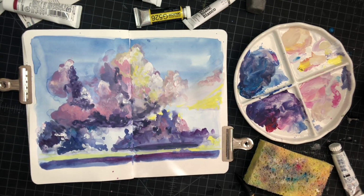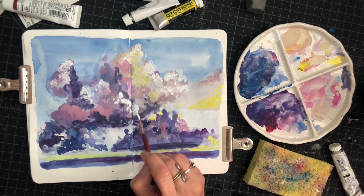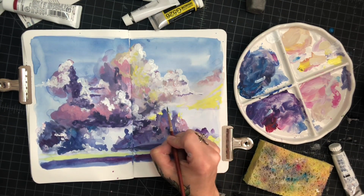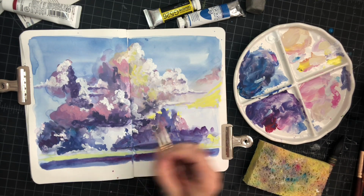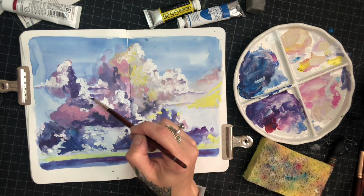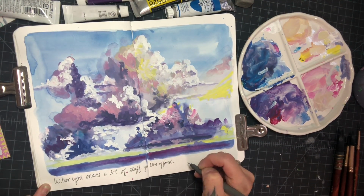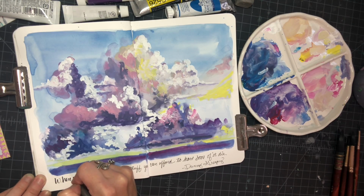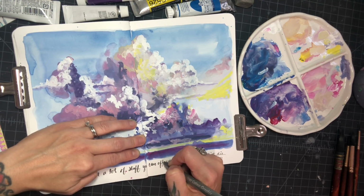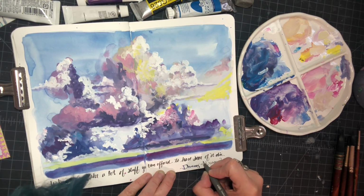And it's so silly because this kind of reminds me of a motivational poster. I don't know if you've ever seen the ones that are kind of like the silly ones where it's like, you're a loser, you're gonna die, and it has like someone striving to do their best or whatever. This is what this reminds me of, because I wrote, when you make a lot of stuff, you can afford to have some of it die. I heard that on the Kick in the Creatives podcast the other day featuring Danny Gregory, and it really struck me because I don't like to waste time. I don't like to waste my sketchbook pages. So if I ever do anything in my sketchbook that I think kind of sucks, I usually get discouraged. I gotta get past that mindset, and this just really spoke to me because the more you create, your mind will be full of creativity, and things won't be as precious, and it won't be as big of a deal if some of them don't turn out.